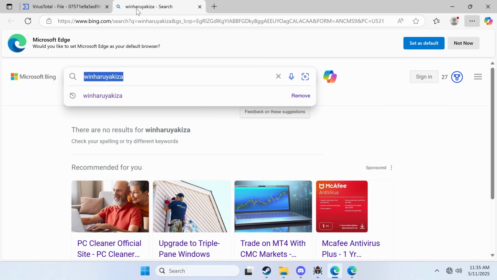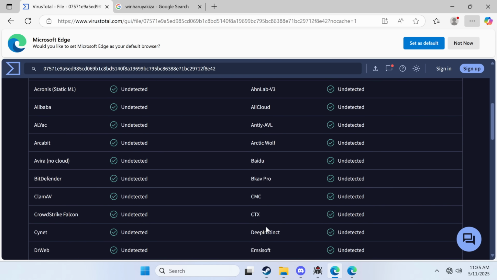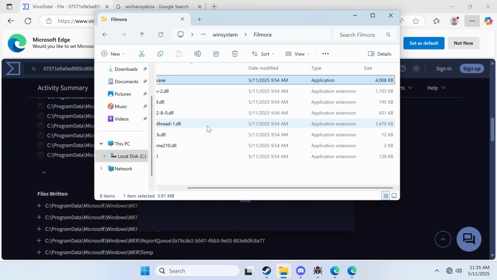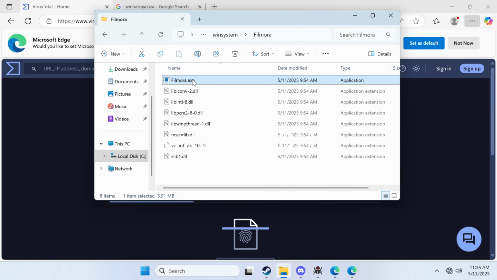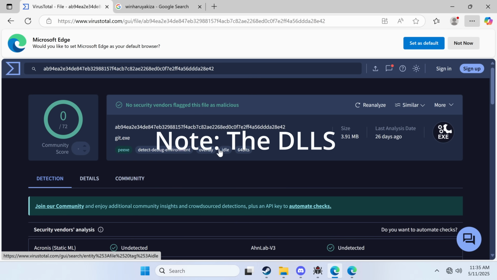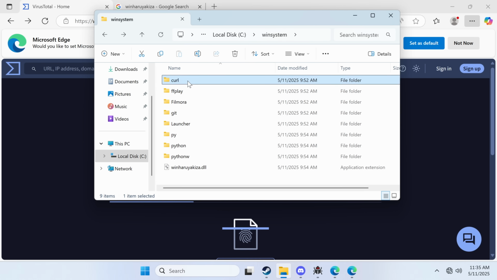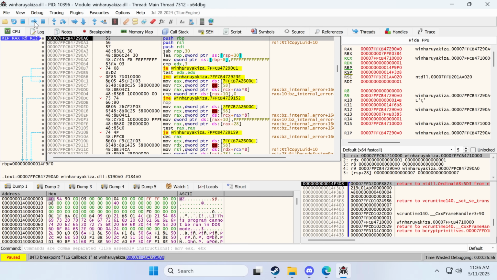No Bing results, so let's try Google as well, for this questionable DLL, which, if this was in fact a library, would probably not be the case. You also end up with this Filmora, which is tagged as Git for Windows, which is also worth uploading. Okay, it is just Git for Windows being renamed. Weird they chose the name of another editing program. Now let's try debugging this suspicious DLL.